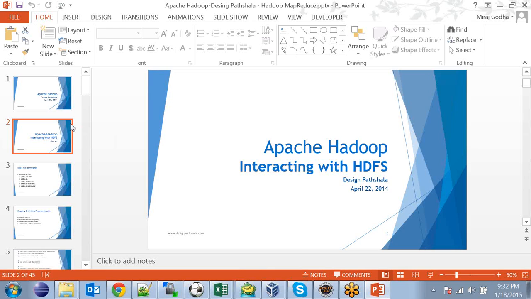Jignesh, I have a separate slide for Hadoop version 2, that is the YARN architecture. I'll be discussing that, but try to understand the Mapreduce word prior to that, how you interact with HDFS. I'll cover the YARN part in a separate session. Don't worry about that part. Okay, there is a dedicated slide on YARN.